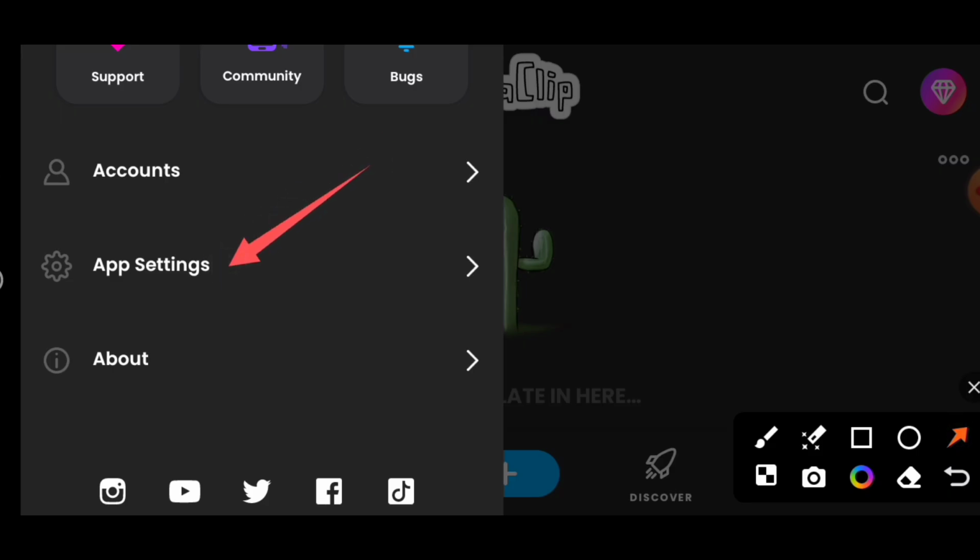So you can create an account with your Gmail. Okay, that is the function. You can create an account so that even if you change phone, you can still come back and your work will be saved for you. So that is the importance of creating an account in Flipaclip, so that even if you change your phone, all your work will be backed up for you.